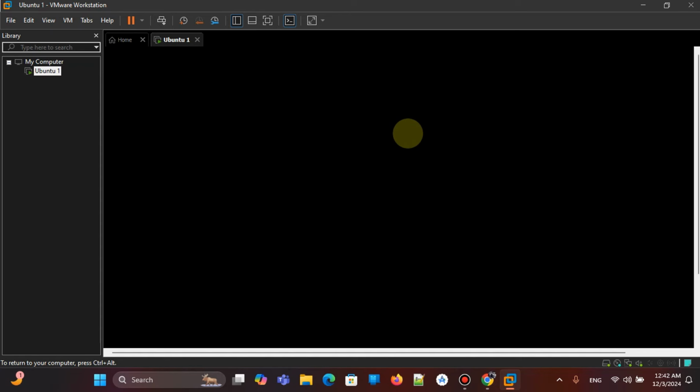So Control Alt again, I can move the cursor to the main Windows operating system. Let's wait.